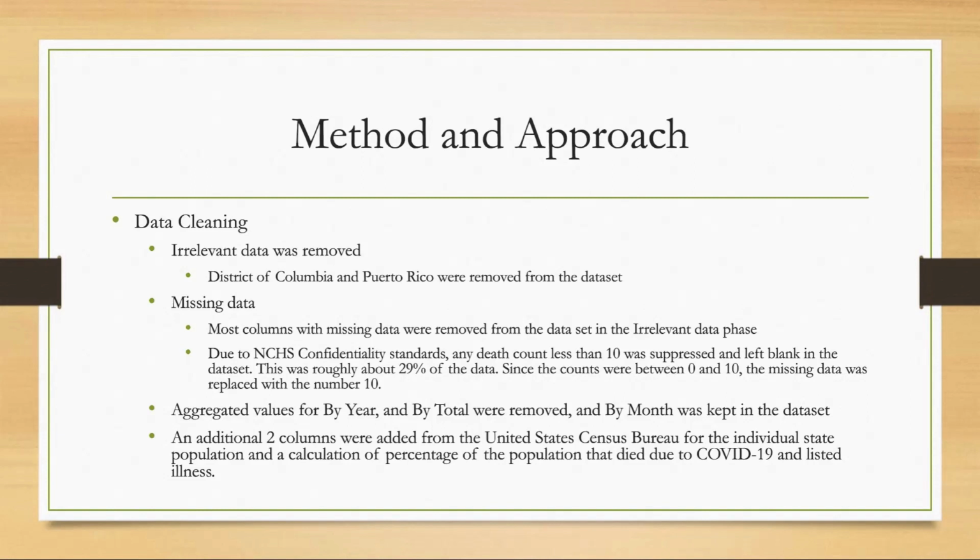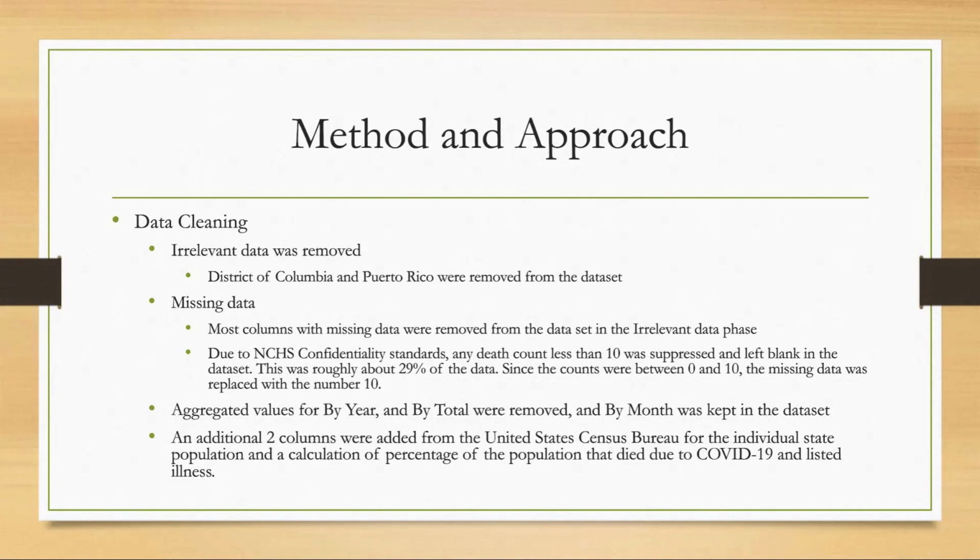In our data set, I believe the CDC kind of left it as just a blank number. We went with the option to just choose the number 10. You could have done 5, but again, all we knew from the data set is that the death count was between 0 and 10. We chose to replace that missing data with 10, and that's just, again, an assumption that we chose as a group and just something to consider when we're doing all these modelings.